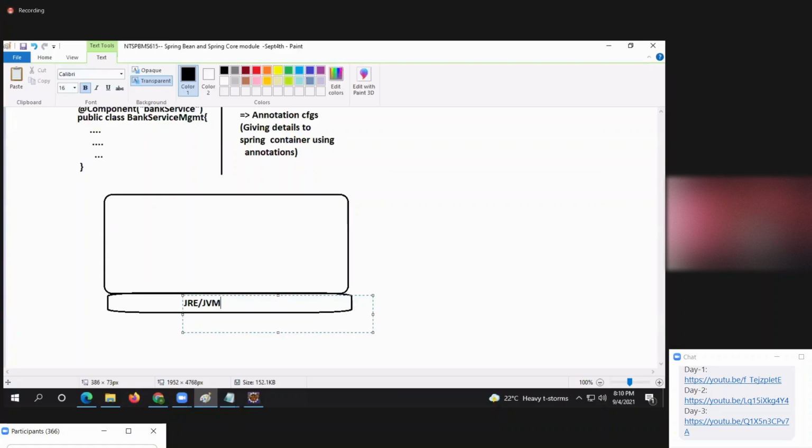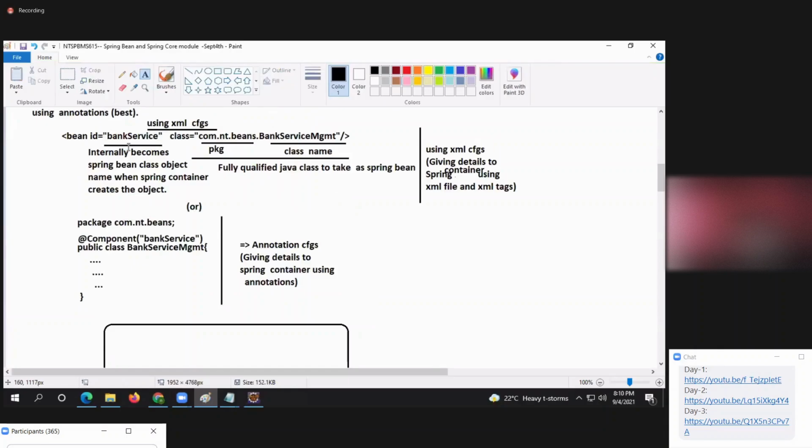By default, no class becomes a Spring Bean automatically unless we configure the class details either by using the bean tag or the component annotation. Suppose you have taken a Java Bean and written its details in the bean tag, it becomes a Spring Bean. On top of a class, you have written the @Component annotation, it becomes a Spring Bean.